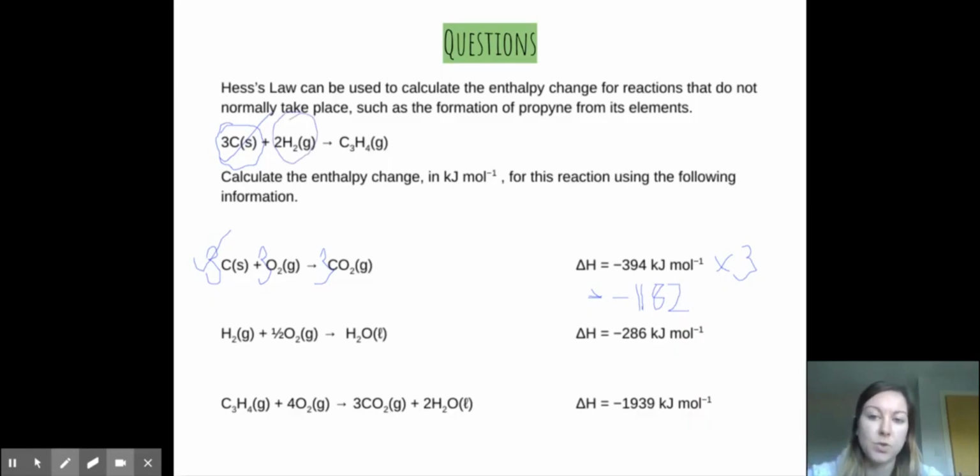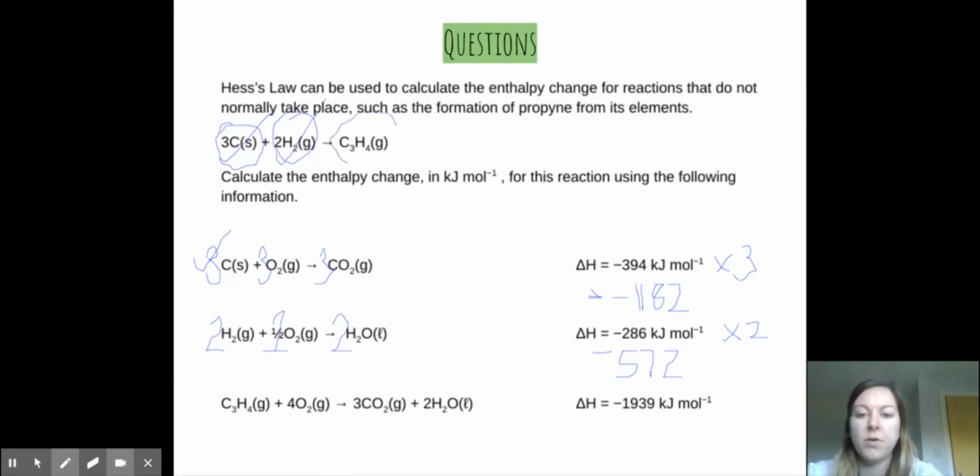Our second species, so that's our 3C done, is 2H2 again. Second equation here, we do have an H2, but it's only 1, so we're going to need to multiply the whole thing by 2, and that will give us negative 572. You'll realise that the same values come up all the time because they use the same combustion equations. And then to match it, we need to multiply everything by 2. So remember, halves become ones when you multiply things by 2. So now we've got our 2H2.